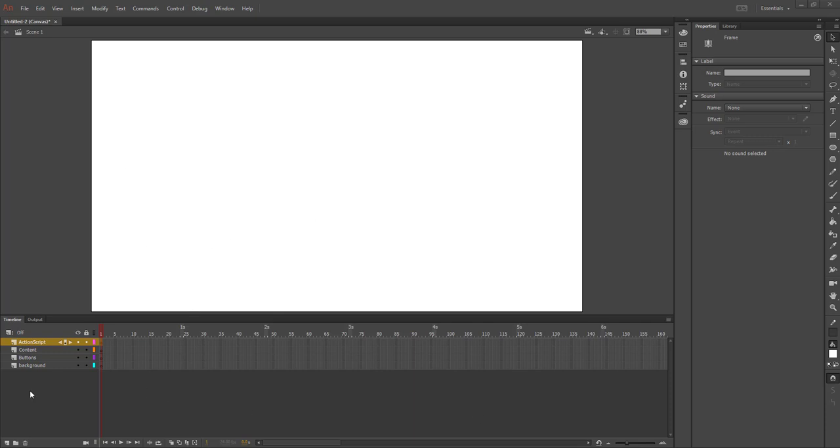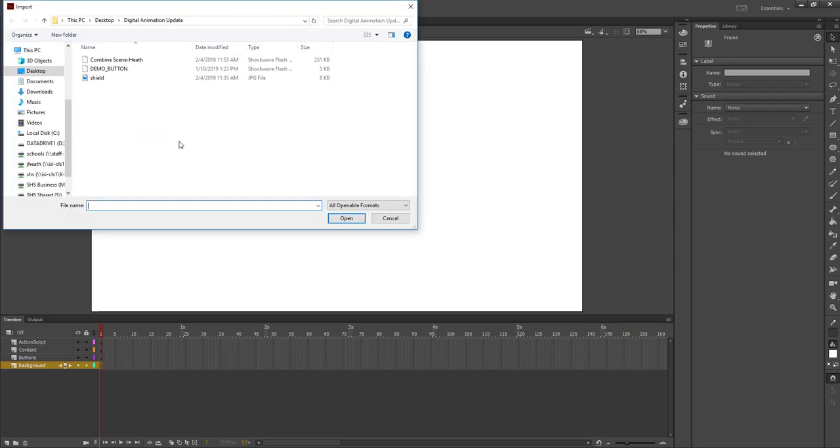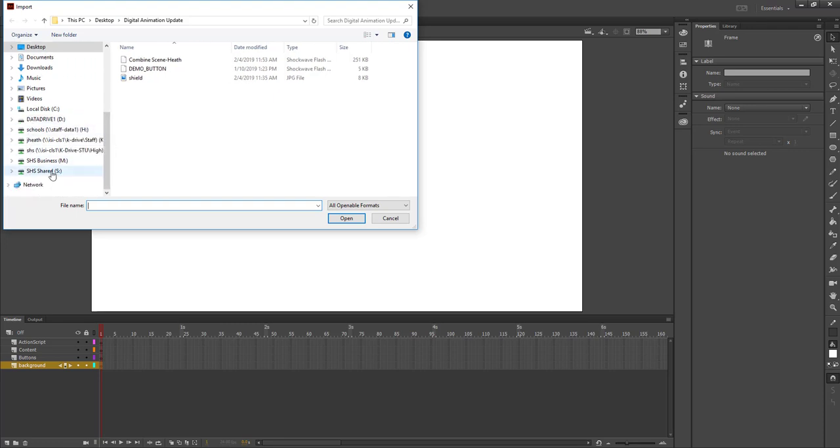The next thing we're going to do is come down to our background layer and import an image. This image is going to be imported directly to the stage, and you're going to find it on your shared drive. So I'm going to scroll down.